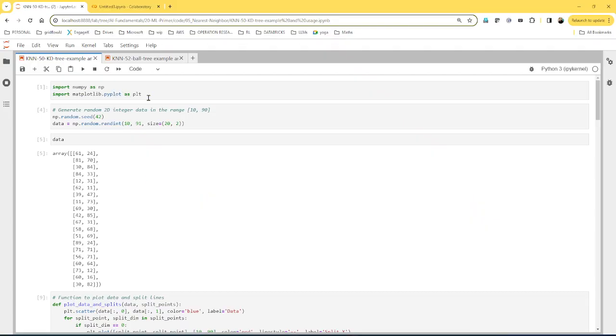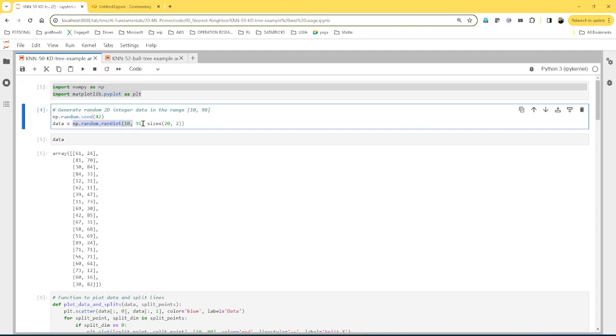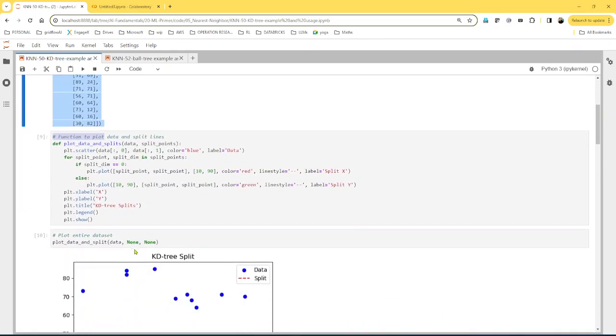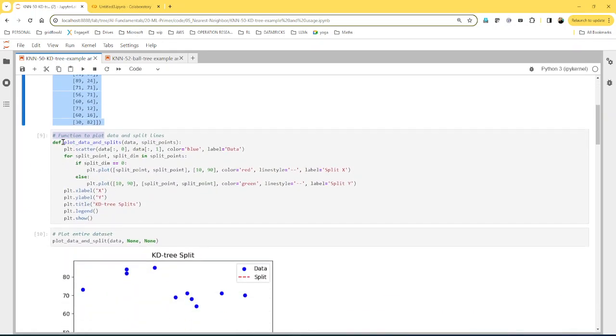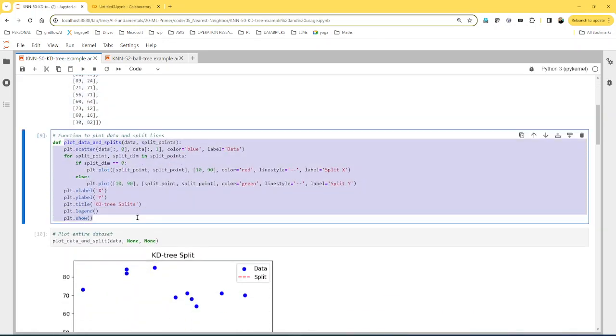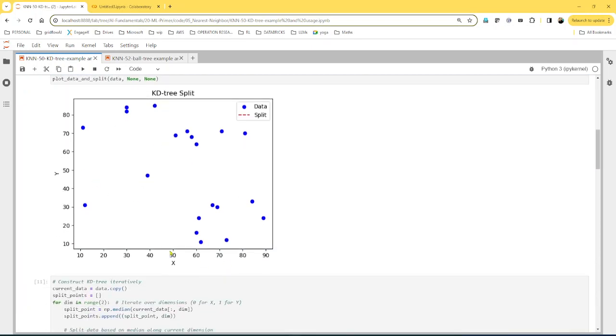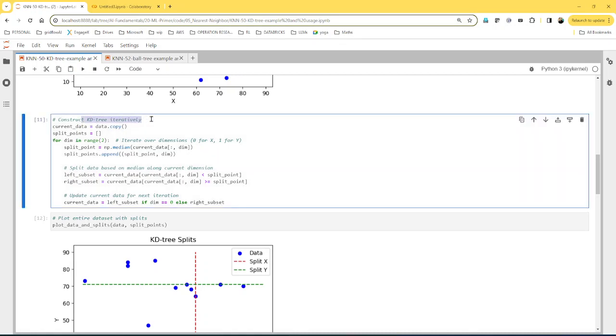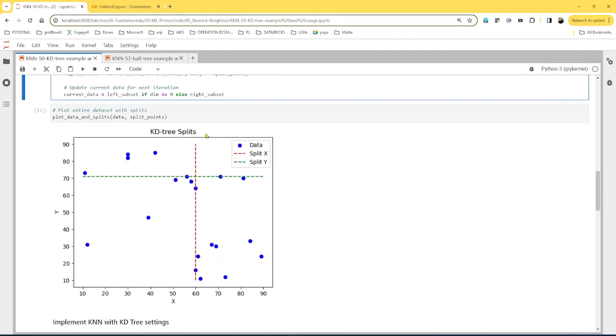Okay, so here's the code, with some dummy data. I'm generating random data. This is what I used in the slides. And then I have a function which can split. So this is our original data. Now I can construct the KD tree manually, which is not what we will do. We will use a scikit-learn package to do it, but just to show you how we divide it into partitions.